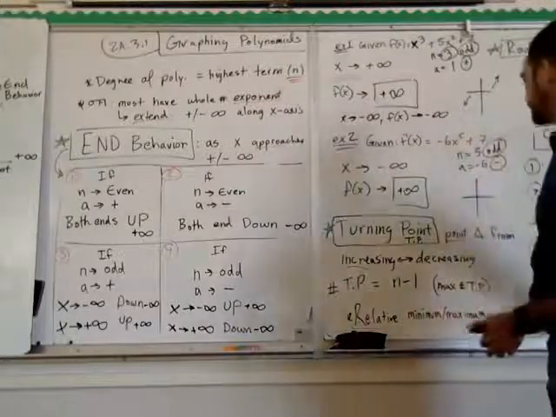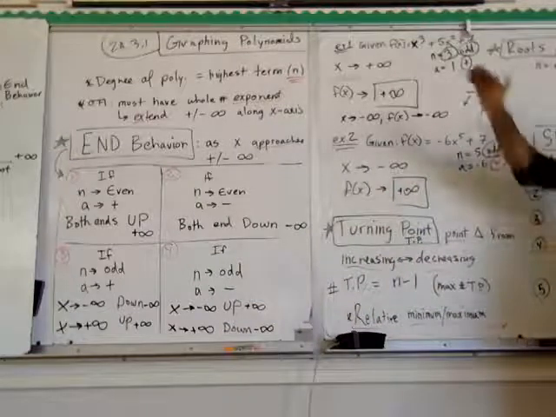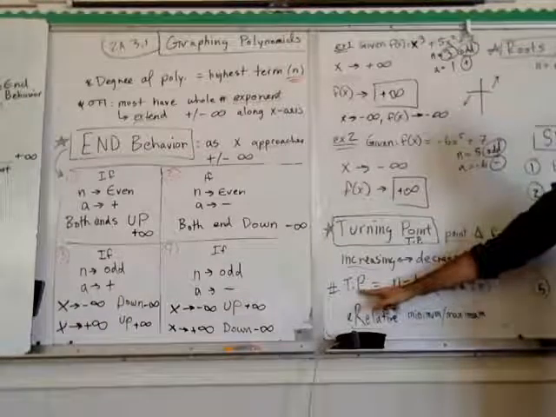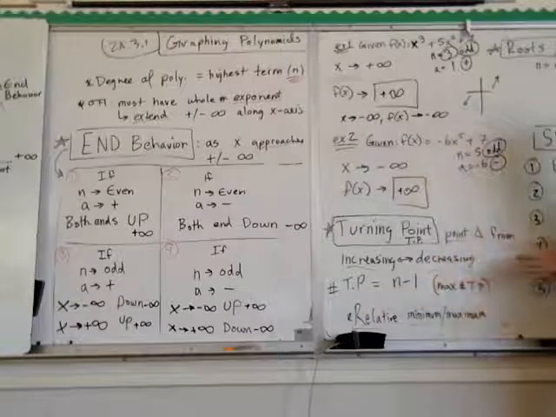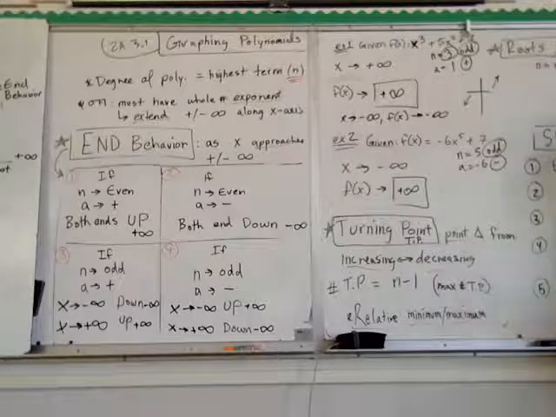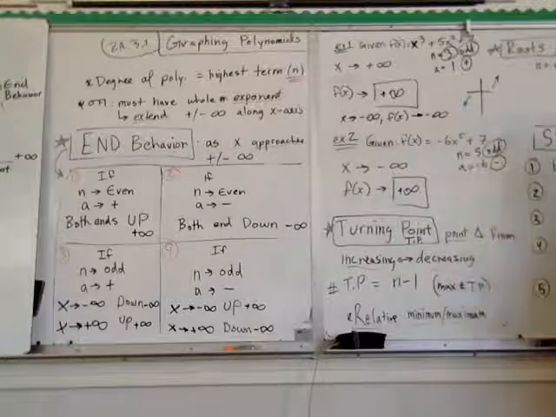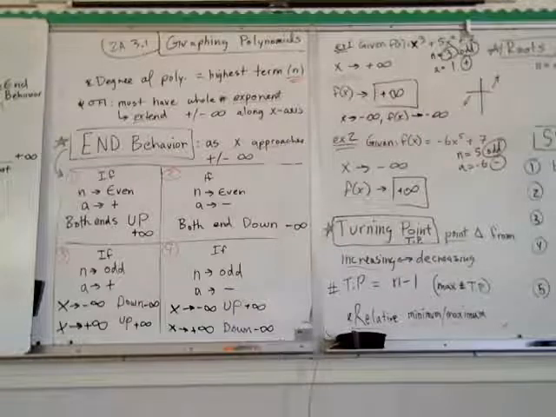All right. The other two are really straightforward. You know what a turning point is now, on the roller coaster ride. The max number of turning points is whatever your n value is minus 1. They may not all be used up, but that's the max. We call those the relative min and the relative max, because there might be more than one. And the last bit, roots. Whatever your n value is, that's also the maximum number of roots, the maximum number of times you can cross the x-axis.